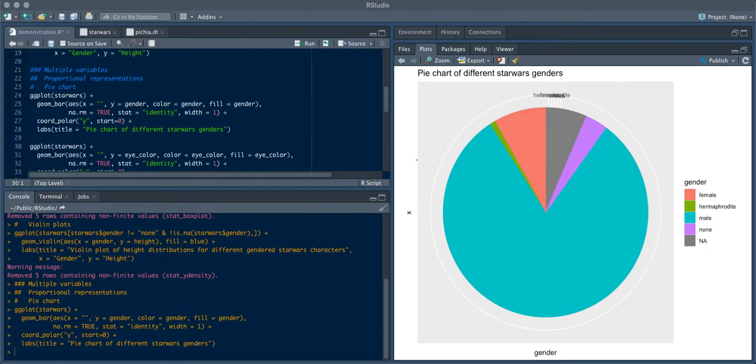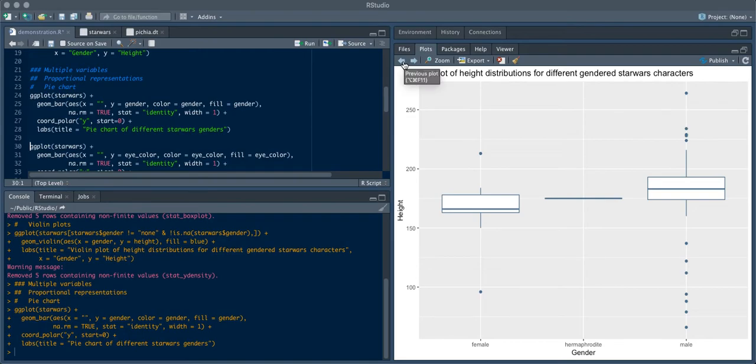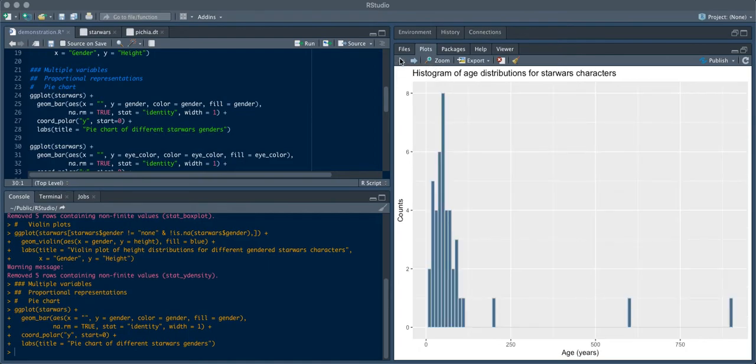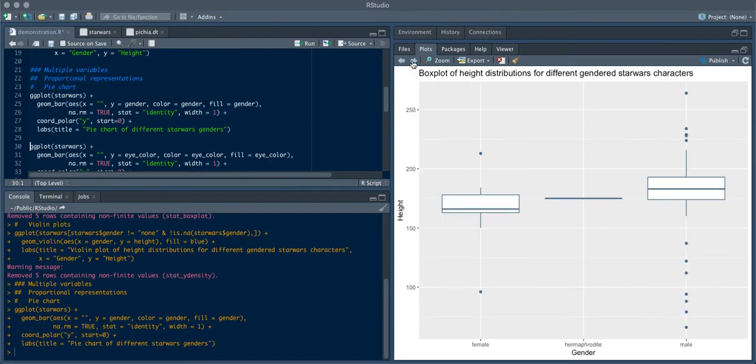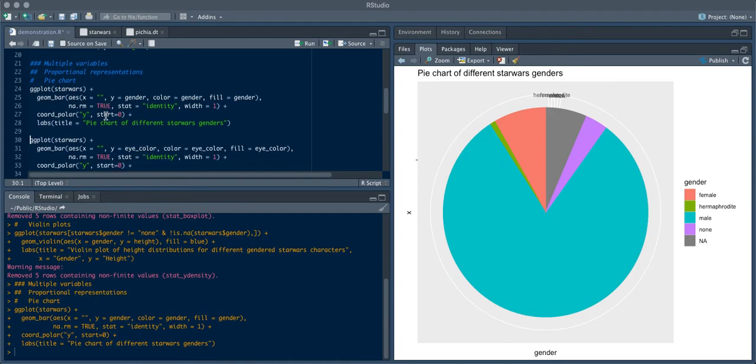This kind of graph would be to showcase the average heights of different genders in Star Wars. And this would be the same thing, except maybe to show a little more information statistically with the median or mean, and that might be appropriate if your question is asking that. And this one is just good for showing the distribution in age. So we can also do other different types of continuous variables.